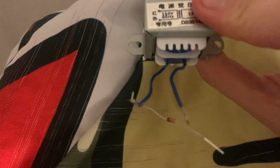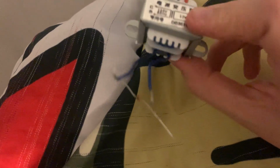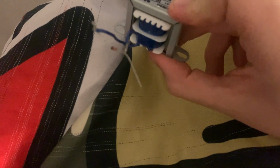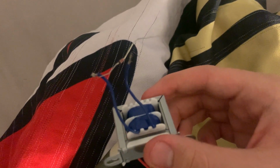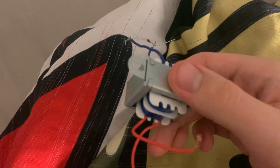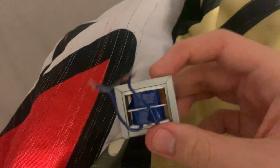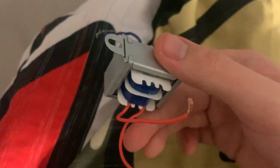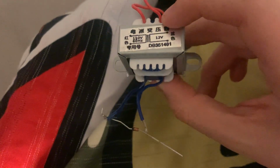My voltage tester only works with DC, so I had to put in a diode to convert the AC to pulsed DC. Of course, a full bridge rectifier uses 4 diodes, and you need a smoothing capacitor, but for what I needed, I just needed pulsed DC. The reason why the voltages went up and down wasn't one continuous output. It still outputted 20 volts instead of 12, so I don't know, this transformer might actually be good.